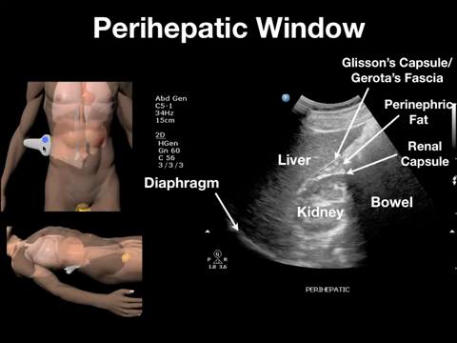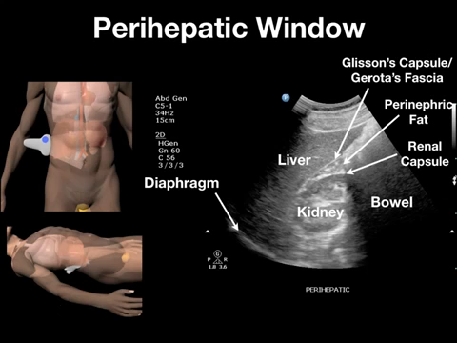So here's your transducer. You can see that it's intercostal oblique, indicator closer towards the patient's axilla or head. And the image that you're going to get, here's the indicator here. So cephalad, caudal, lateral, because that's where the transducer is, over here, and your beam is shooting immediately. So here's subcutaneous tissue, here's liver, here's kidney, here's the true capsule of the kidney, this is perinephric fat right here, and this line that you have right here is a combination of Glisson's capsule and Gerota's fascia, so you're going to be looking for free fluid within here.